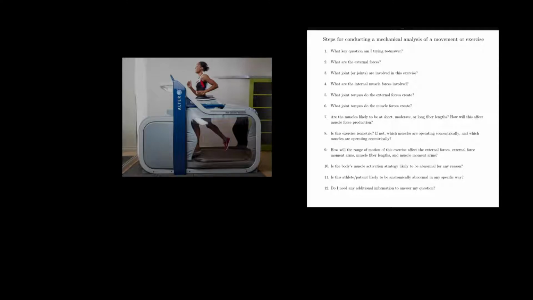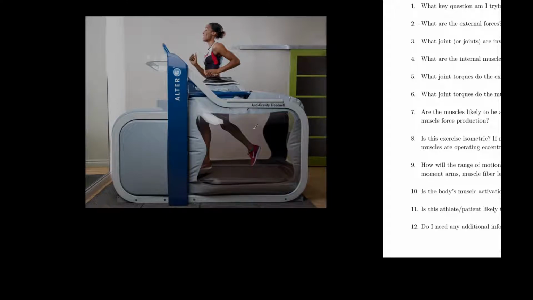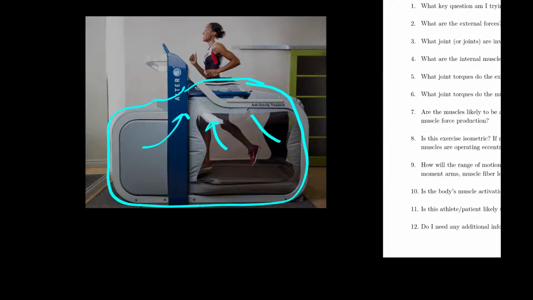And I want to go through this with an example of a particular piece of equipment that I've worked with in the past, which is this Ultra G anti-gravity treadmill. So if you haven't seen these before, it is a regular treadmill, but it has this chamber here. And you zip yourself into it with this rubber skirt thing. And how it works is the chamber is pressurized, meaning the air pressure inside here is higher than outside. And as a consequence, that air pressure pushes up on you, and it reduces your effective body weight.